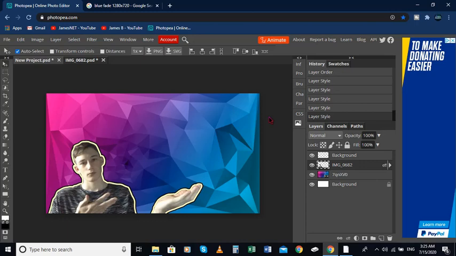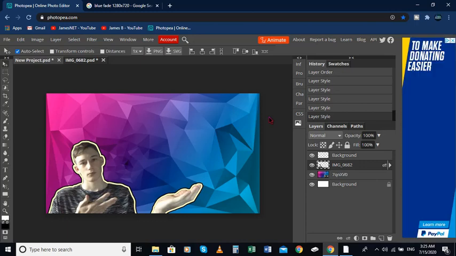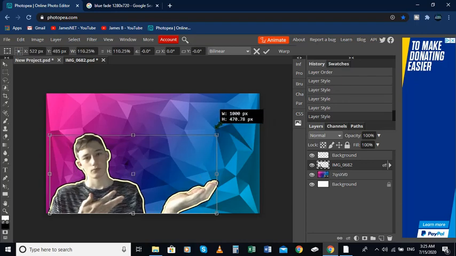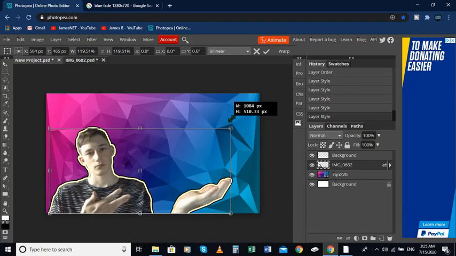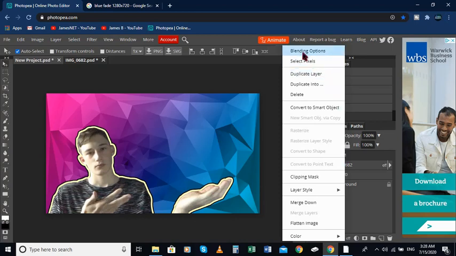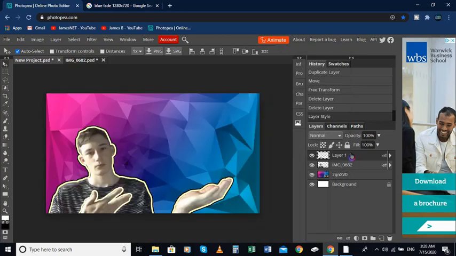Before I do anything else though, I decided I want to make the image bigger, so what we can do for that is Control Alt and T, but as long as you hold Shift, you can drag it wherever and the dimensions will not change. I'm also going to add the same background to the hand that I cut out earlier, so you can just go back on there and all the settings should be saved just as they were before.